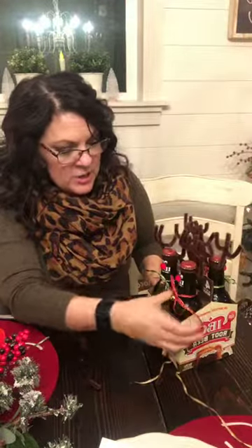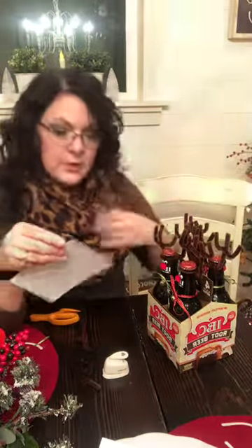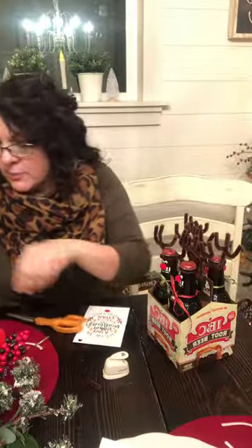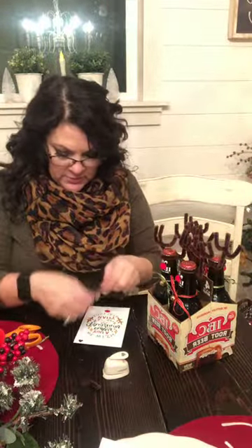My daughter made me this cute little printable that we're going to sell tomorrow on the opening of our shop. It says 'We wish you a Merry Christmas and a Happy Root Deer.' You could back this with some cute paper, make it into a card, whatever you want. I'm just punching a little heart tag at the edge here and using the ribbon - I'll use all three colors: gold, green, and red. I loop it through and normally we'd put a cute message on the back, like 'Love, the Johnson family.'